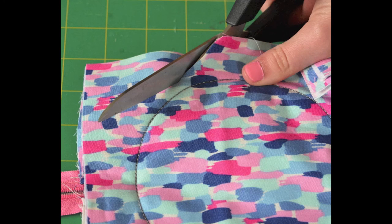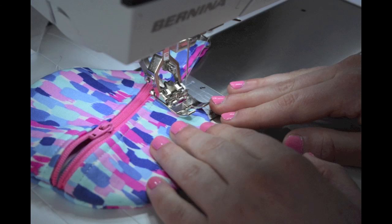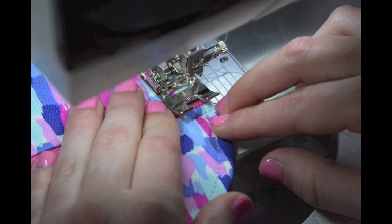Next, cut around the sewn circle, keeping about 1/4 inch away from the stitches. After cutting, flip the circle right side out and iron. To finish, top stitch 1/4 inch around the circle.